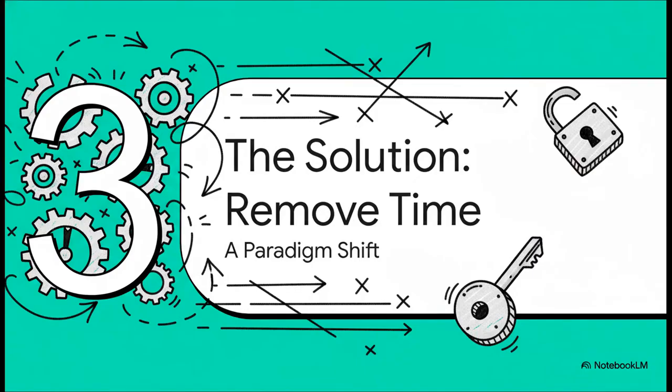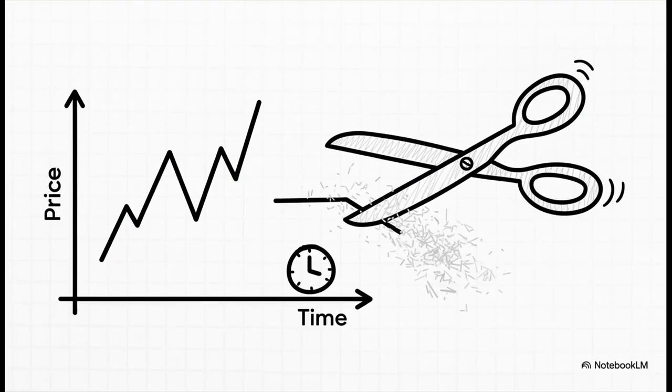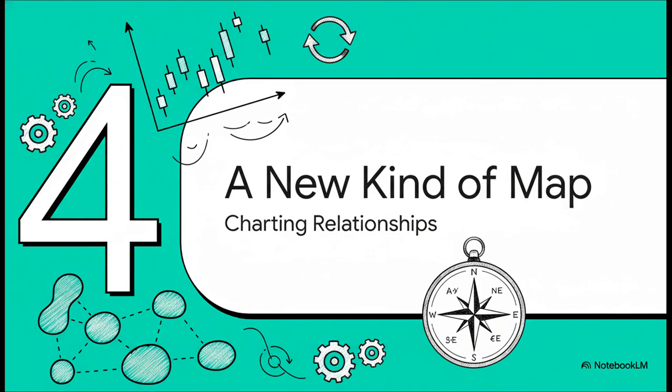Ouch. Okay, so if the time axis is the villain in this story, creating this massive information blind spot, what's the solution? Well, the one proposed is as radical as it is dead simple. The logic is actually pretty straightforward. Just get rid of the thing that's causing the problem. By completely removing the time axis, you eliminate that big, blank, unknowable future space from your analysis altogether. But what are you left with? I mean, if you take away time, what are you even looking at? The answer is you get a totally different kind of tool.